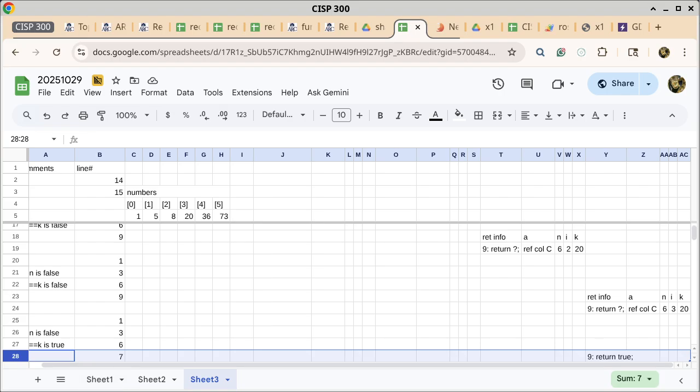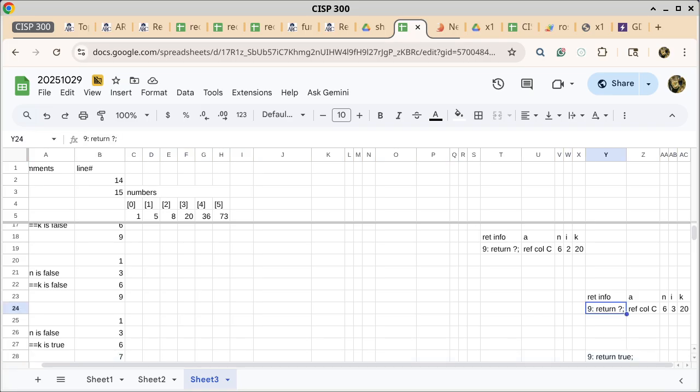We execute return true. Whenever we execute return true, we go to the rightmost return info cell, which turns out to be this one here, and we copy and paste it and change the question mark to the value that we are returning, which is true. That's why when we execute line 7, the result is this.